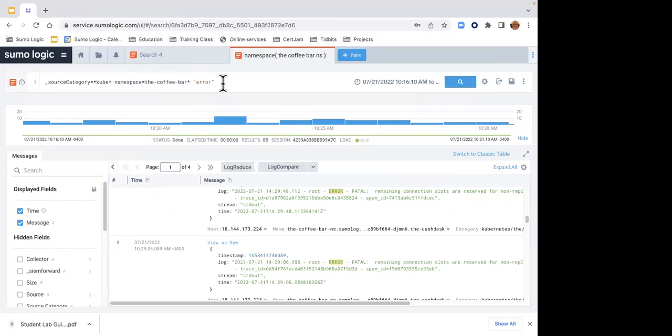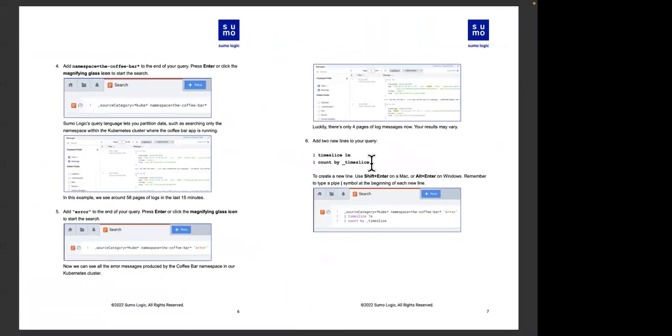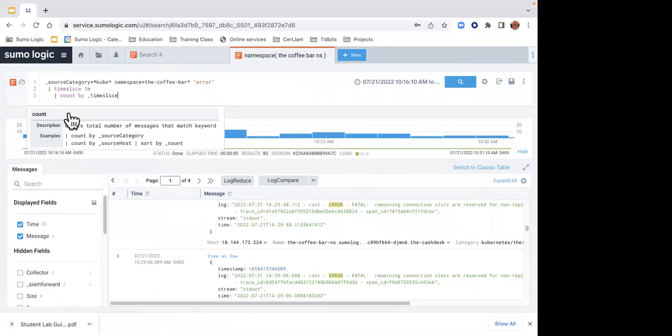So now what we want to do is add a couple of things here. To add a new line to my query, I can hold down Shift Enter on a Mac keyboard or Alt Enter on a Windows keyboard. That does a carriage return line feed and takes you to the next line. We could take this lovely code right here and type it in ourselves, or I can right click and swipe over it, right click and copy it and paste it in here. Now, let's break this code down.